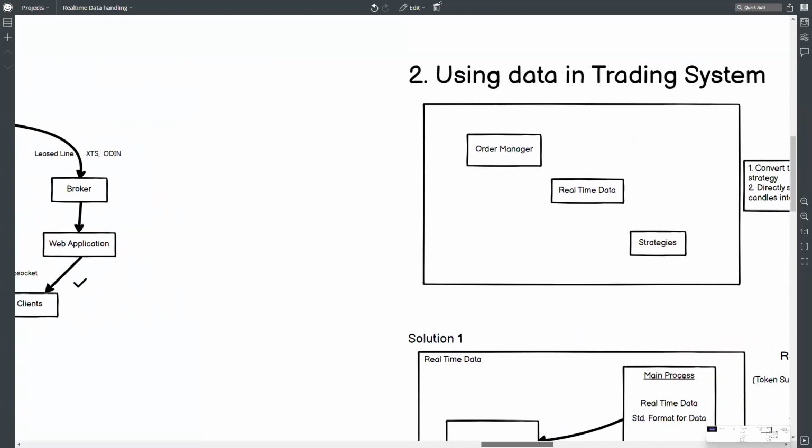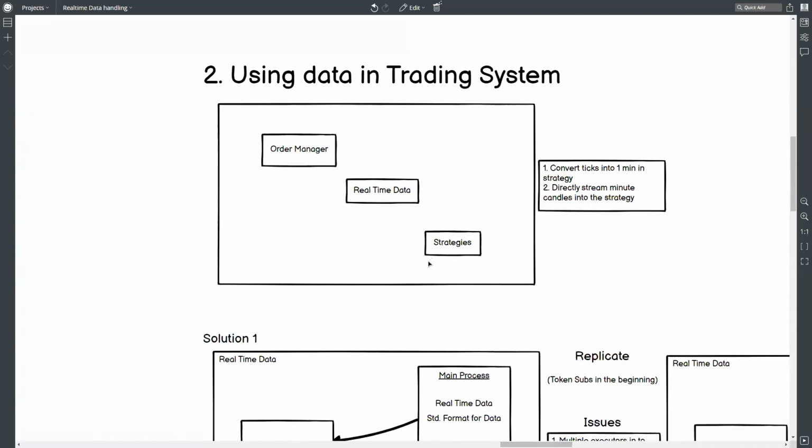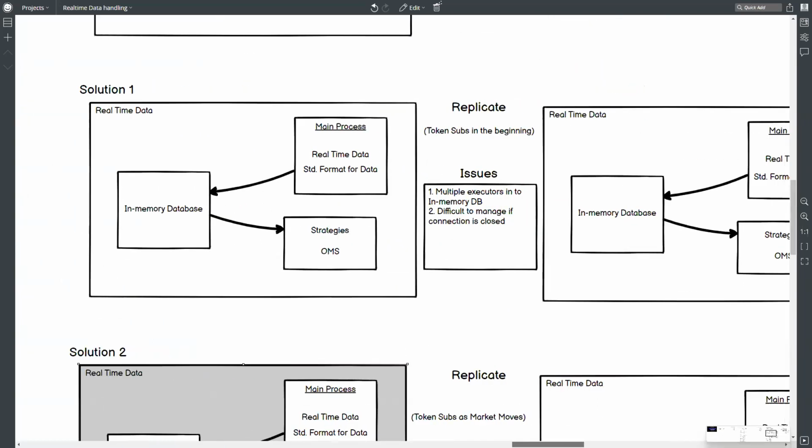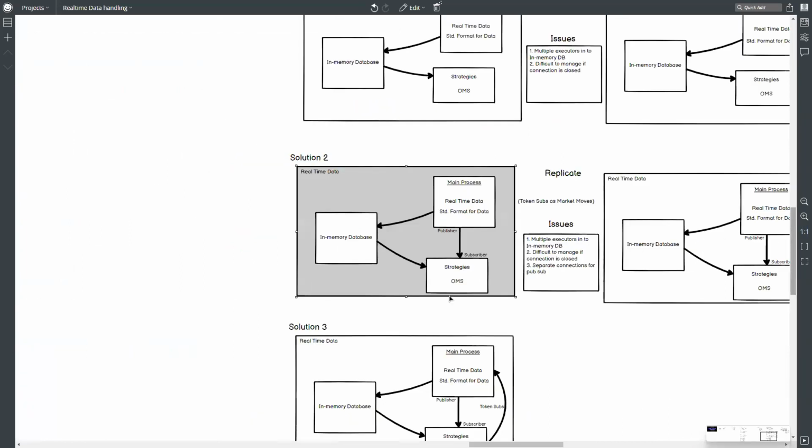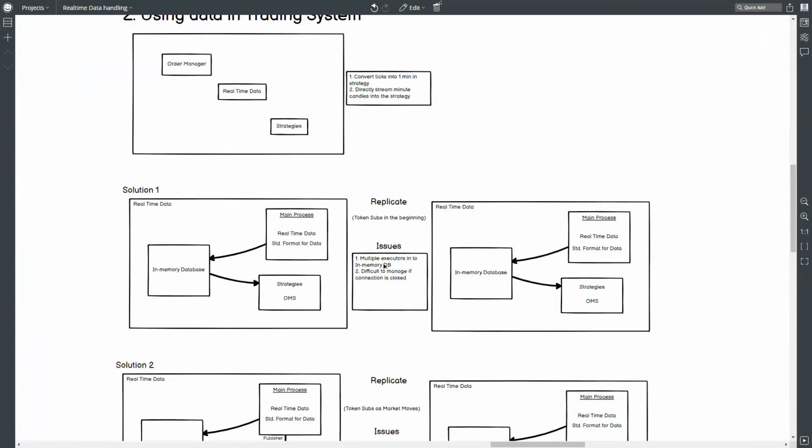Another thing that you can do, yes, I've copy pasted it. While having multiple feeds, you can either replicate your code. But when you replicate your code, it becomes an issue because there are multiple processes pushing the data into the database. You'll have to make unique connections each time while sending data into the same in-memory database that we are using. That is one issue that we'll be facing. Another issue is that if one of the connections is closed, you will again need to restart the process. If the reconnection is handled inside, then it is fine, but if the connection goes down, then it would be an issue.